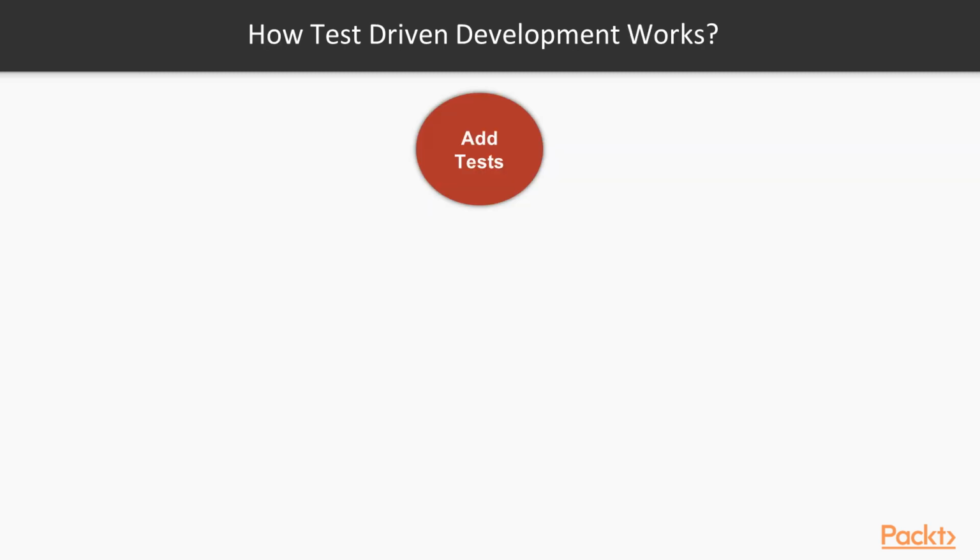So let's take a more detailed look at how exactly test-driven development works in real-time scenarios. As we have seen before, the first step is to add a test. So what it means is that before we actually start writing software code, we write a test for that piece of code. And each new feature begins with writing a test. Writing a test that defines a function or improvements of a function in a clear and concise manner. This is a differentiating feature of test-driven development versus writing unit tests after the code is written. It makes us, the developers, focus on the requirements before writing the code, a subtle but very important difference.